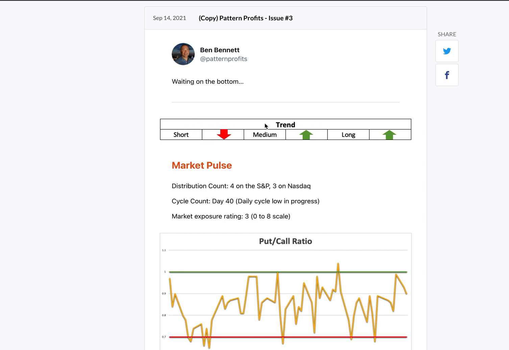Same thing over here, medium term, thinking along the lines of 20 MA, 21 EMA, 23 EMA. We're right there with the medium trend. And then longer term, for me, this is more about trading and swing trading. This is referring more to the 50-day moving average, the 65 moving average. So that's basically how I look at trend. What direction are those moving averages moving, and where is price in relation to them?